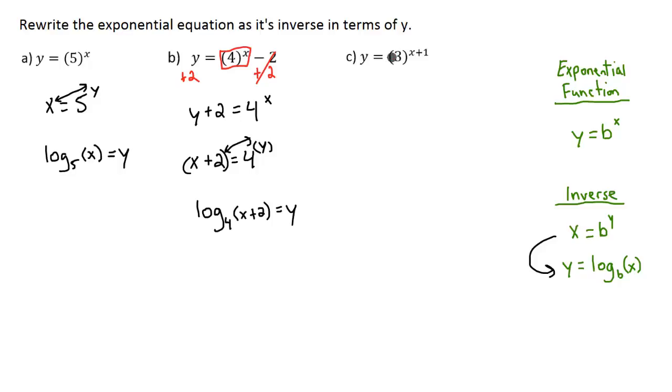On the part c, it's kind of nice because we're starting off with the base isolated. It's by itself with its exponent. So now I could just go ahead and switch the x and y right away. And again, we get into the problem of our y variable being in the exponent. So I need to use my log form, and I start off by writing log. And then my big base here, which is 3, becomes my little base right there. And then I take this part and this part, and I trade spots. So now I write the x with the 3 here, and then my equation is set equal to y plus 1.